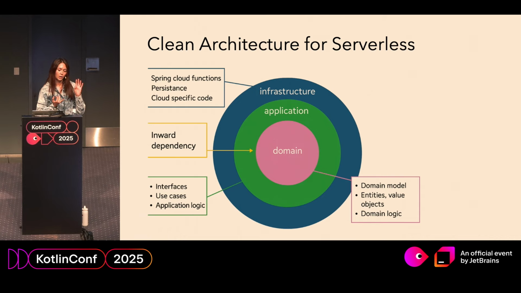And also your Spring Cloud function entry point, which you saw completely different from each other. And the cloud dependencies. So any cloud SDKs and any specific Spring Cloud adapters will go there. So actually your application doesn't have those dependencies at all. And you have the inward dependencies, so that means the domain cannot access any classes from the application, and your application cannot access infrastructure because Gradle modules will prevent that. You will not compile. So really quick example, what would go in there?